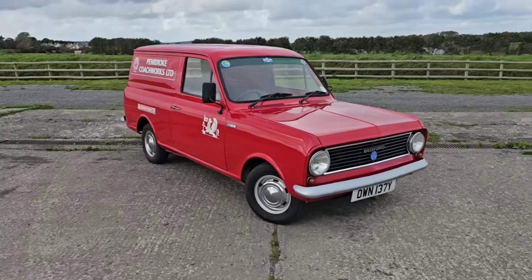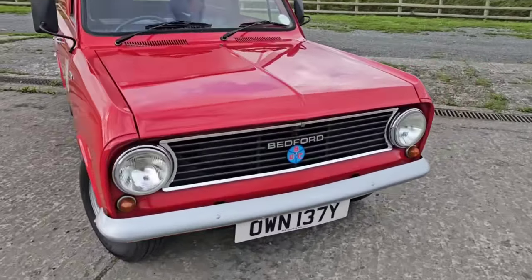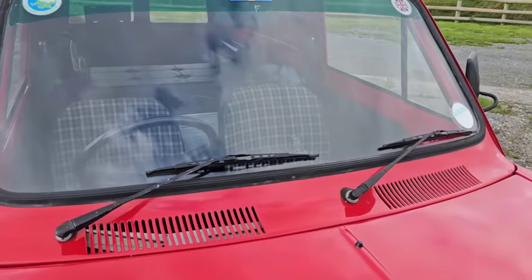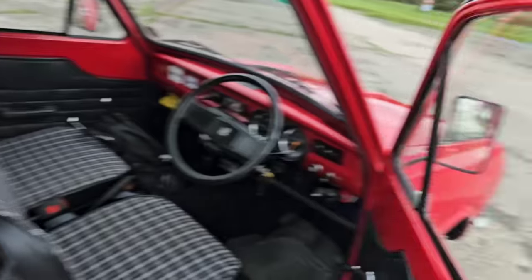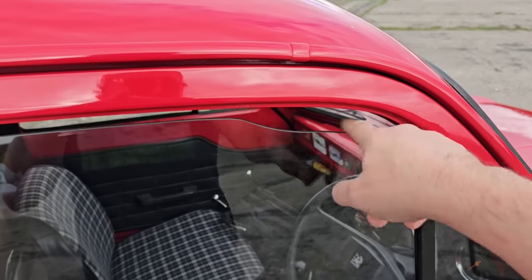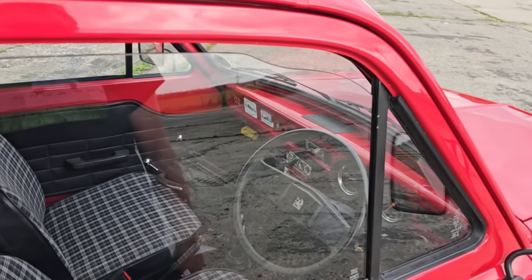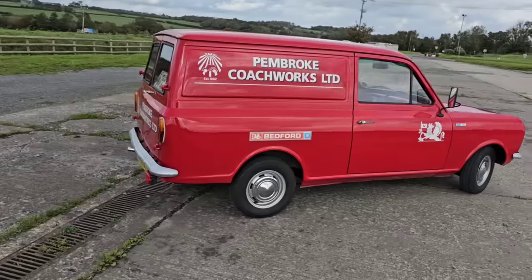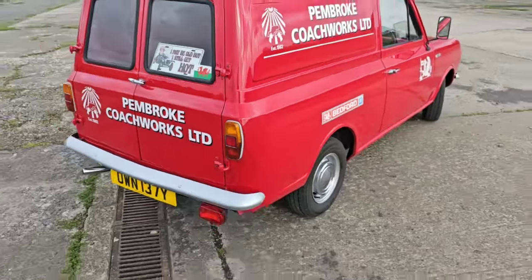So how does the van differ from the saloon? The differences are immediately apparent. Being from the 1980s, they've tried to de-chrome somewhat — there's a black painted grille, black wipers, no chrome trim on the windscreen at all. The quarter lights are now fixed, but there is this design quirk: if you open the window just a bit, you can still flick your cigarette ash out through a cutout in the window. So even though the quarter light doesn't open, you can still smoke to your heart's content. Different times. I think the HA van is a lovely bit of design — very pretty, with lovely rear lights too. Not too dissimilar from the Escort van, but I remind you this came first. The van was launched in 1964.